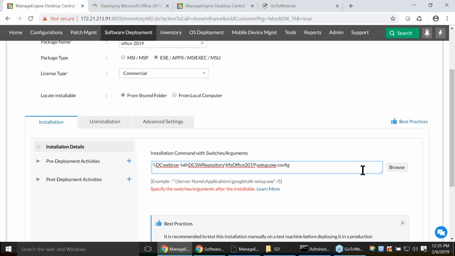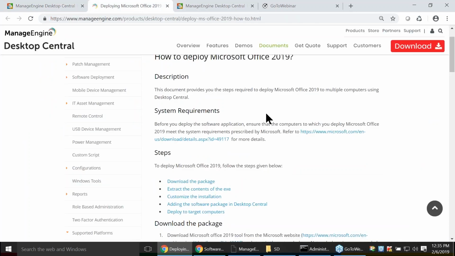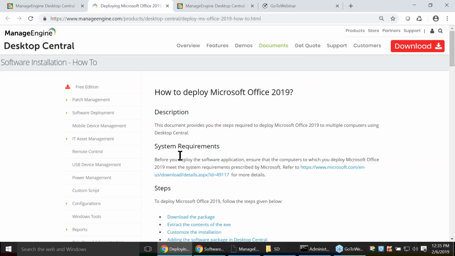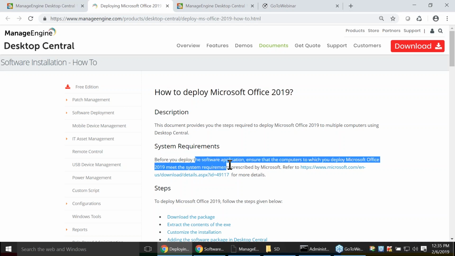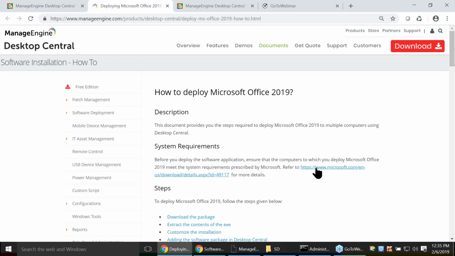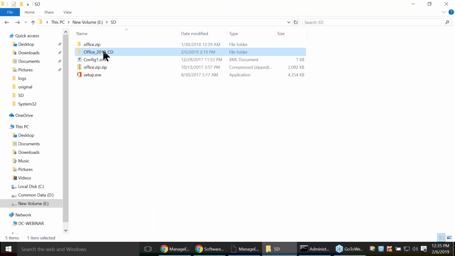Next, we have to give the configuration command, /configure, and then you have to specify the XML file that is required for the installation. Another thing I want to mention is that once you go through this document, you will see that it asks you to download the packages from the vendor website. So there are two ways in which you can have the package.